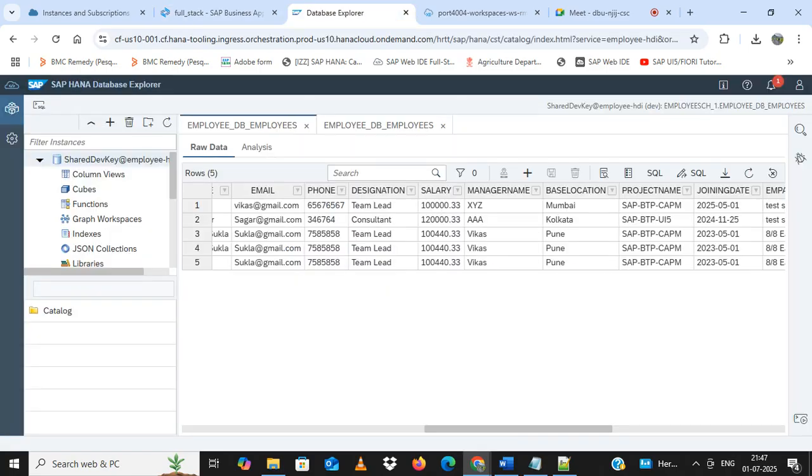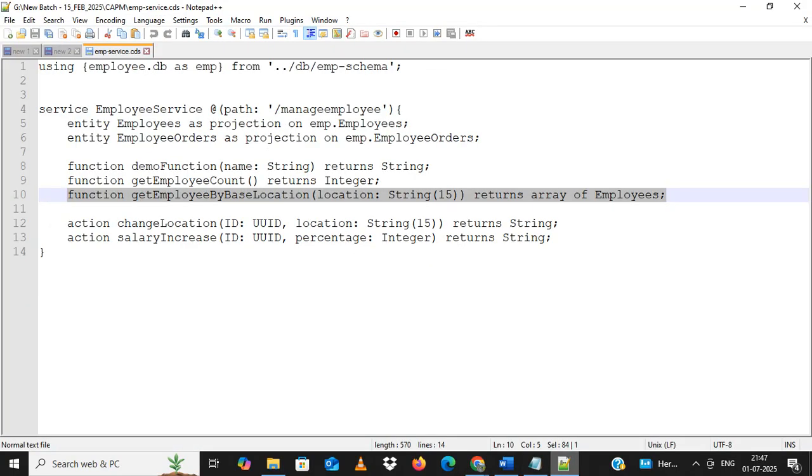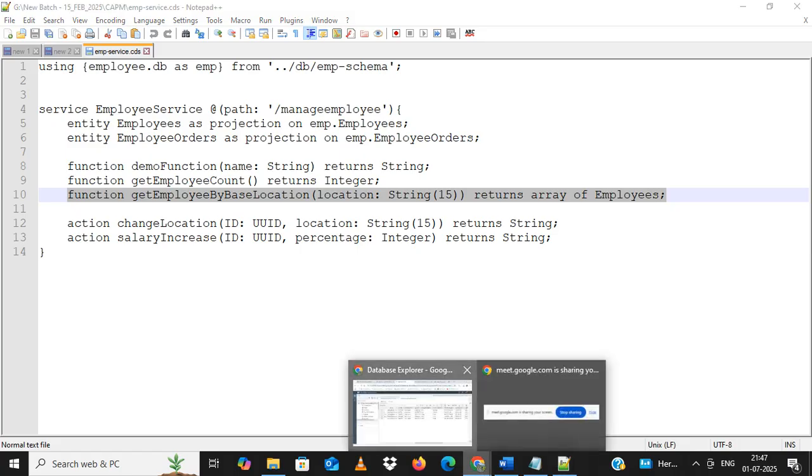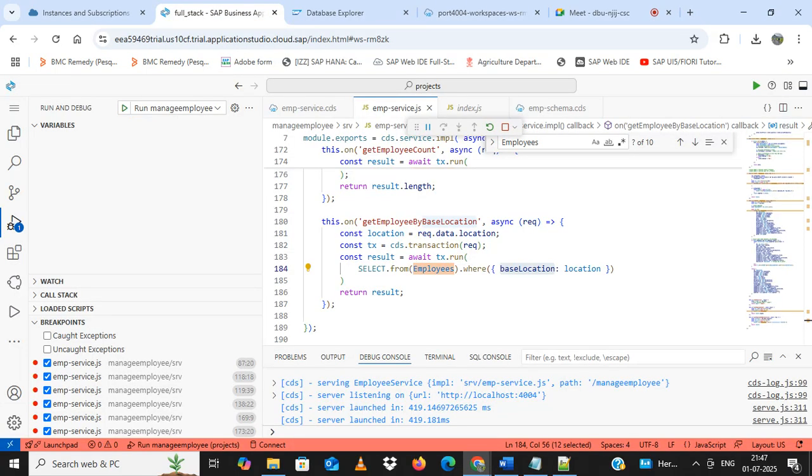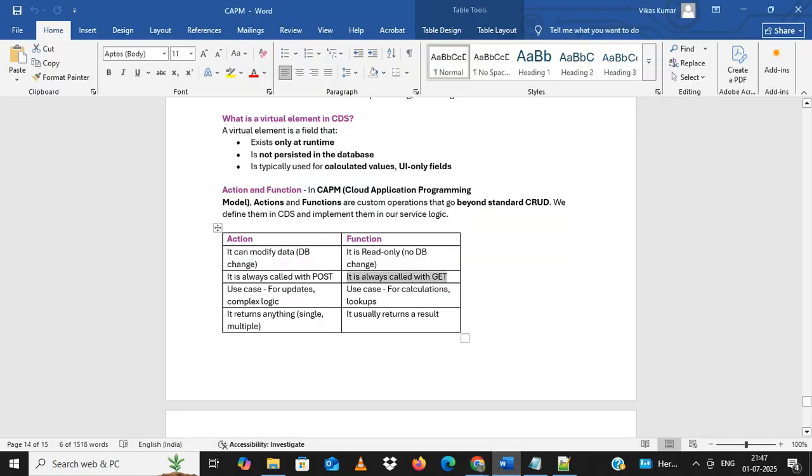Function import means only the filtering part, let's say to get the count or some filter, because in a function we don't have features to update any records. We can only return the results. So that is about function. We always have to call it with get. It is read only.